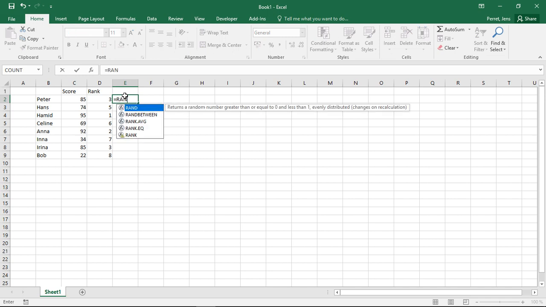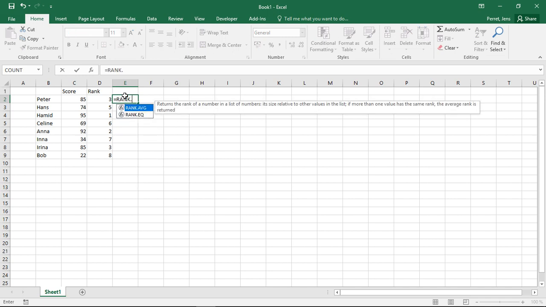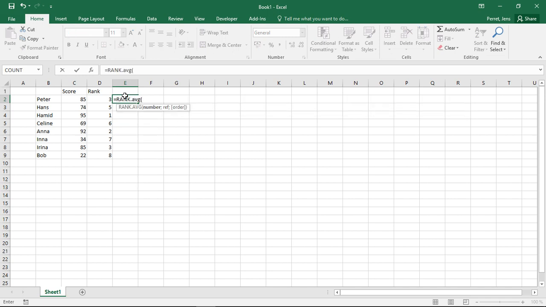If I instead use the ranking function as an average, the structure is exactly the same: the number of the participant I want to rank, then the frame of reference. Here we already see the difference for the first guy, because he has the same score as someone else, and they would be rank 3 and 4.